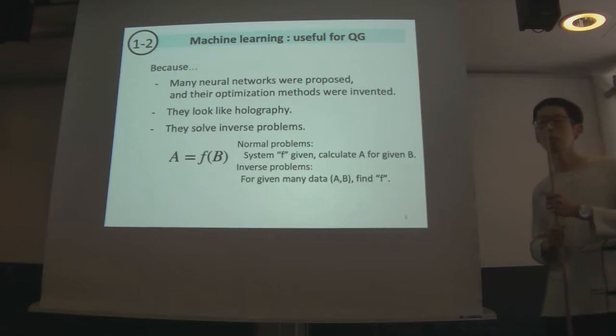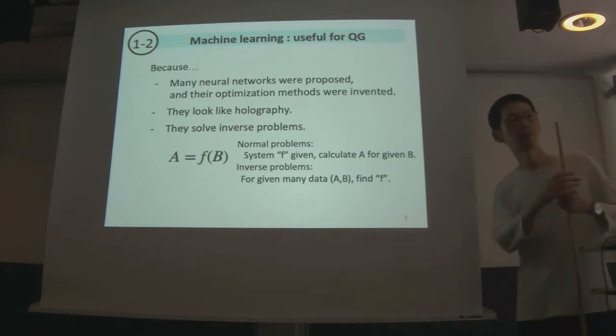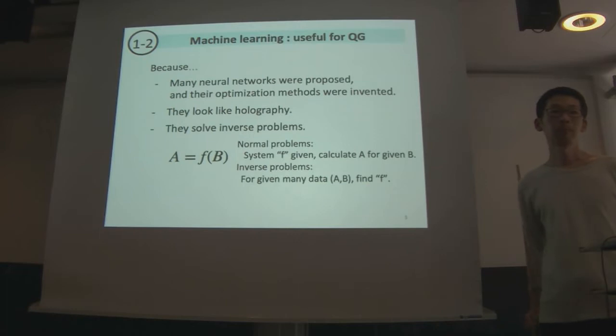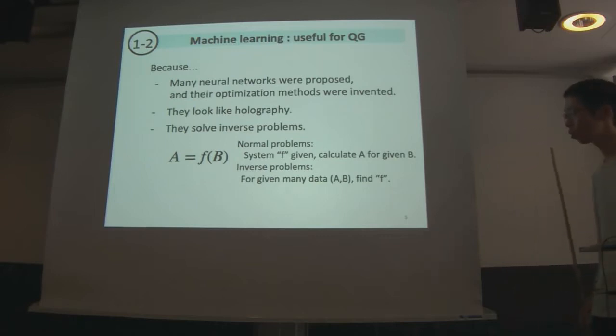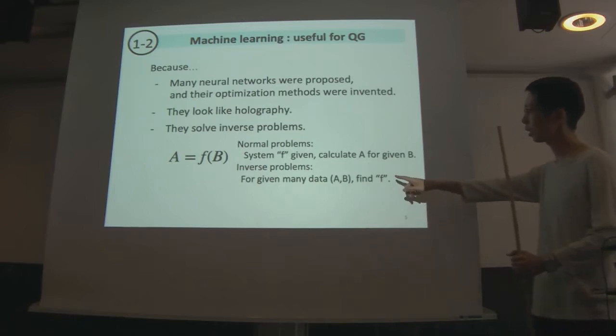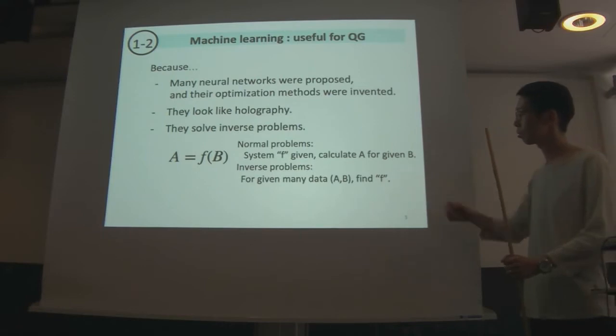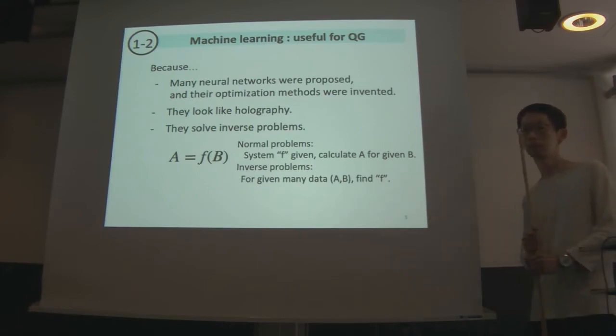For example, if F equals MA, then F is a function of X, maybe. And F has many coefficients if it is Taylor series expanded. So once you fix the form, yes? Or do you mean that within a class of some models for F, you just try to find the parameters that describe them? Yeah. And then you can make predictions for other data sets. Right? Yes, exactly. That's what machine learning is doing. So normally for modeling physical systems, F has a very limited number of parameters, a few of them. But in machine learning, you can make it thousands of parameters. So that's the benefit of machine learning.